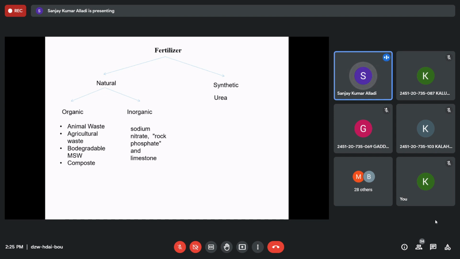So now let us come to organic natural fertilizers. Animal waste. Example, we can say cow dung, right? Only cow dung is considered as organic natural fertilizer? No, any animal, like even buffaloes or poultry droppings, pig droppings, or any other animal waste. That's why animal waste, not only cow dung. It is auspicious in our country, so we call cow dung, right? So animal waste can serve as organic natural fertilizer.